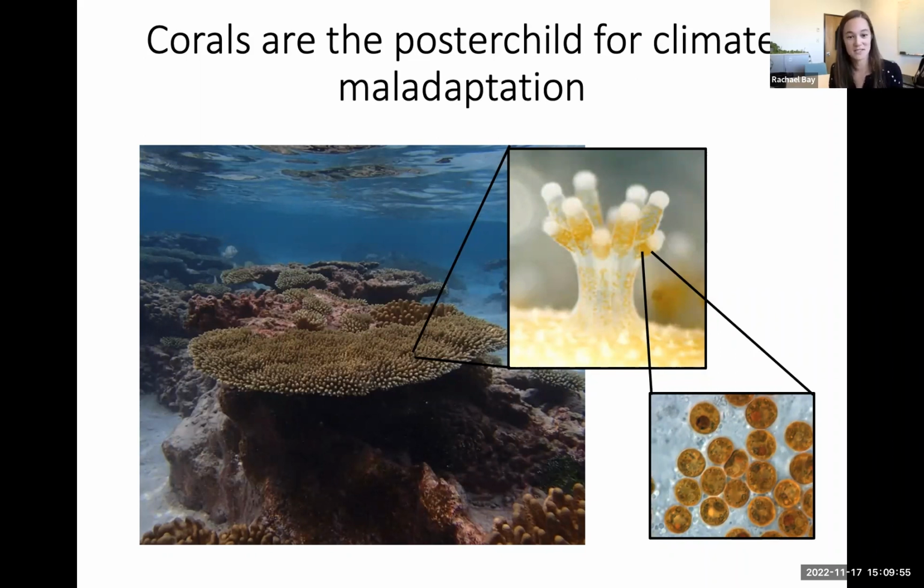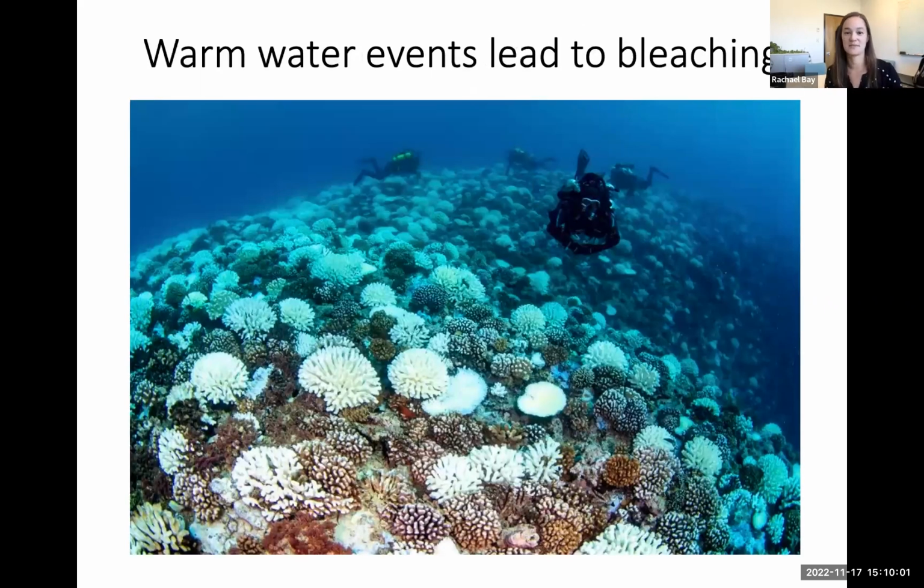So once the symbionts are expelled, you no longer see the color in the coral's tissues, and you see this stark white phenotype. We've seen a lot of photos like this in the news over the last 5 years, especially with recent El Niños. And we know that warm water events can lead to this sort of massive bleaching. But when I see a photo like this, I do see large scale massive bleaching, but I also see a lot of phenotypic variation here. So you have a lot of corals with that stark white phenotype, but right next to them, you have individuals that actually look pretty healthy. So one of the main questions that drives our research here is, what is the difference between those individuals?